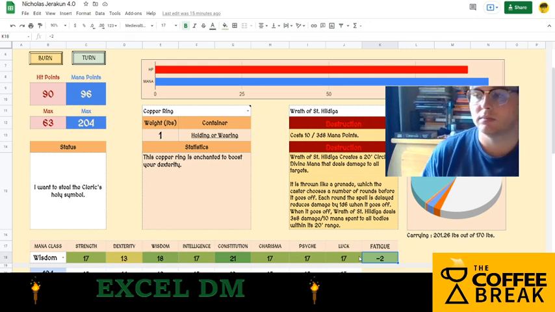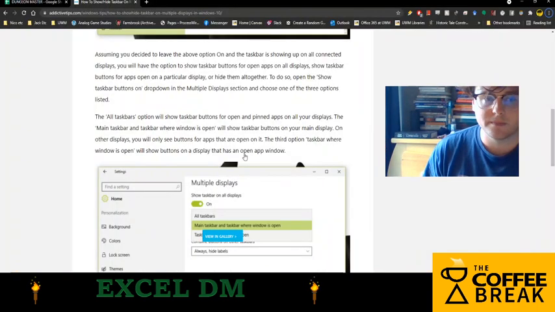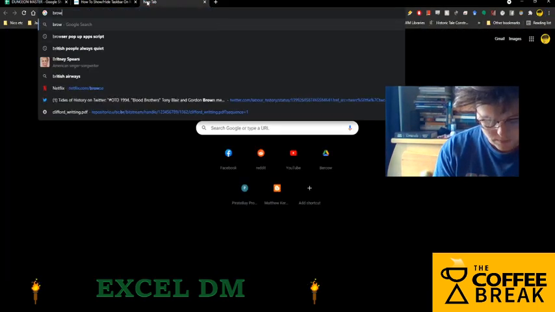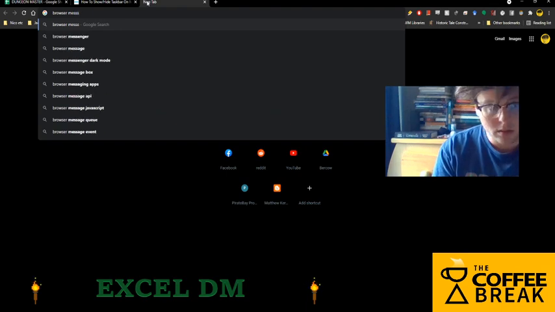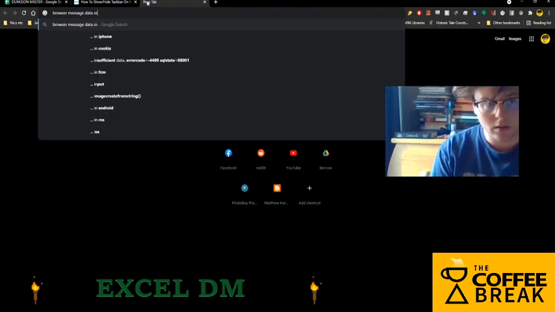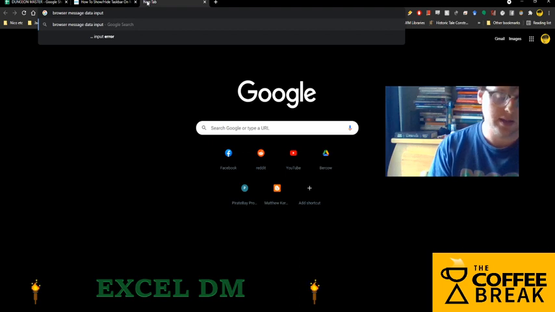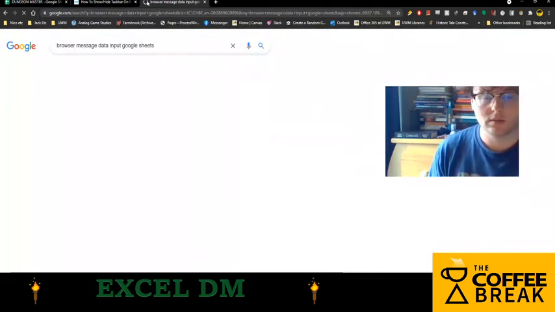Is that possible? What kind of browser messages can you do with a data input? Browser message data input, Google Sheets.